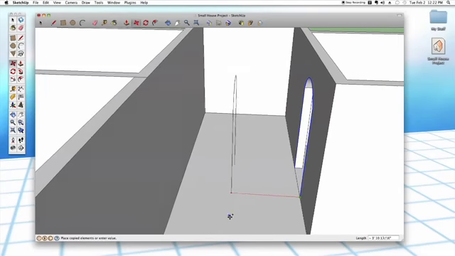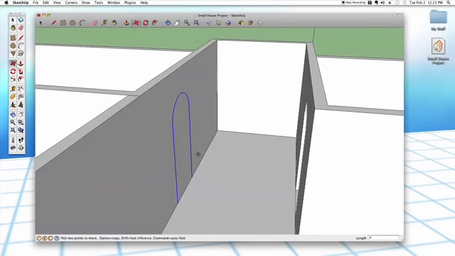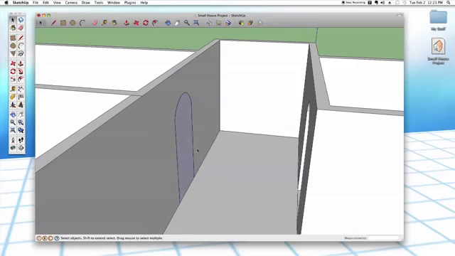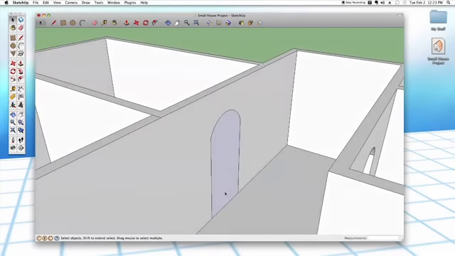Now I can move it directly across and snap it right up against this wall. Click once, and now those lines have been moved to this wall, and you can see it's created a separate face for that particular wall. Now in just one step, I have my archway. I can just push it back.